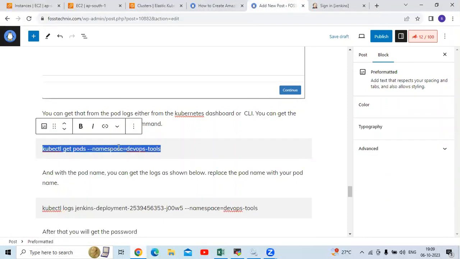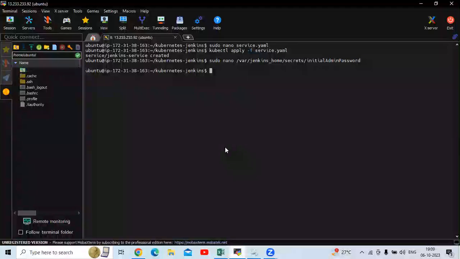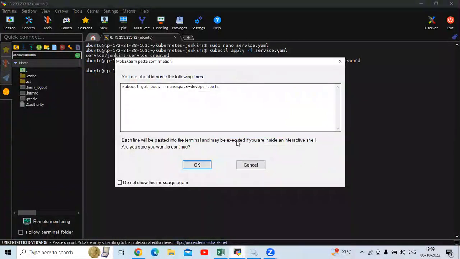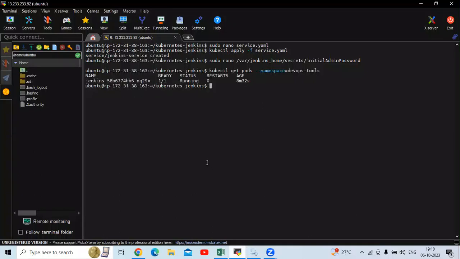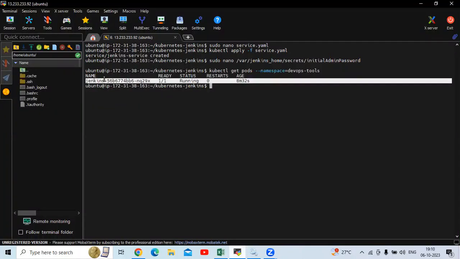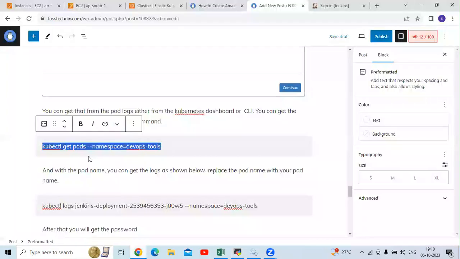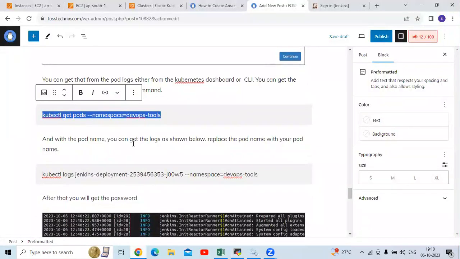First, let's run this command: kubectl get pods --namespace=devops-tools. Let's get our pod name first. This is our pod name. Now the next step is to get the logs using the pod name, as shown below. Replace this pod name with your pod name.